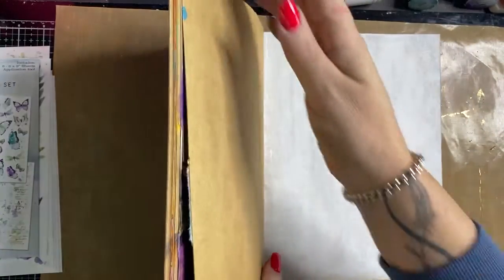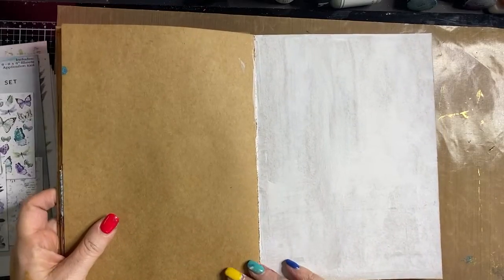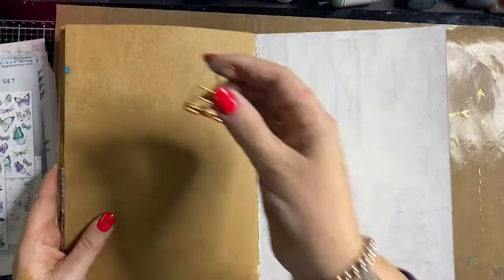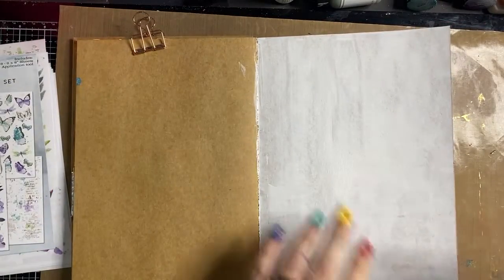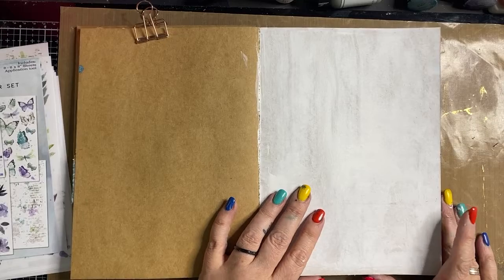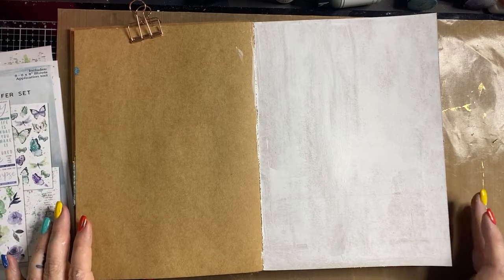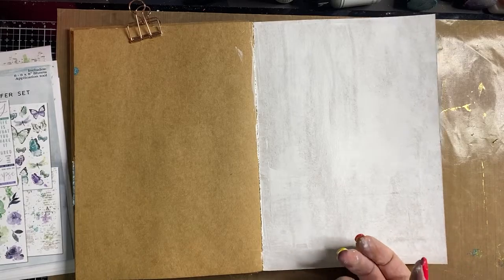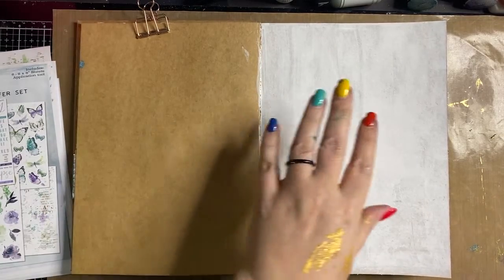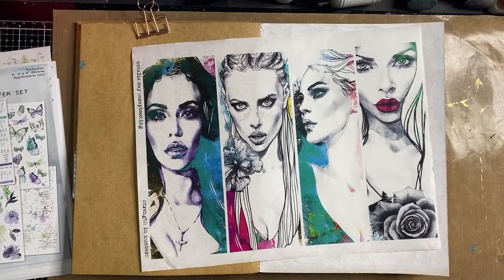Back to my craft journal — I'm working in this journal today because it's a great size to work in and I love the idea of taking something a little bit different and turning it into something I'm comfortable with. I've gently given this page a coat of white gesso. White gesso seals the surface — it's like the underwear of crafting — so that I can add paint or water over the top.